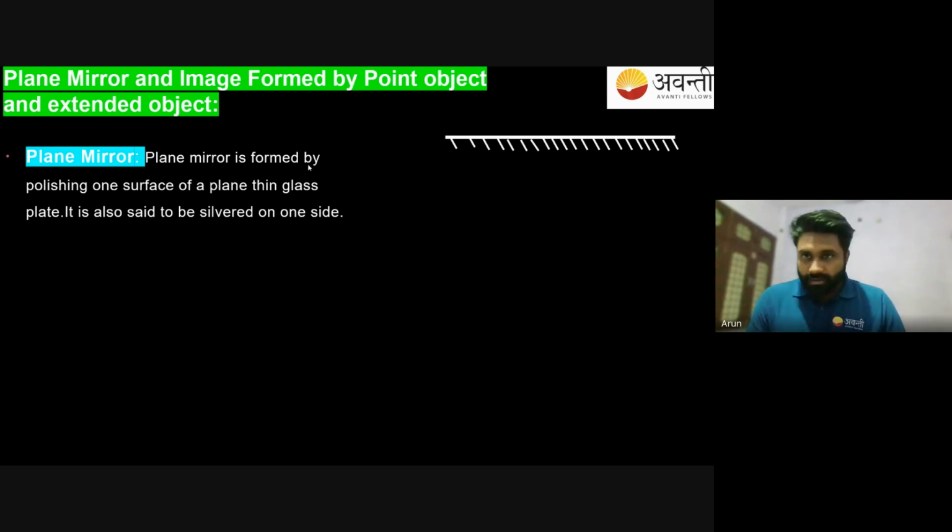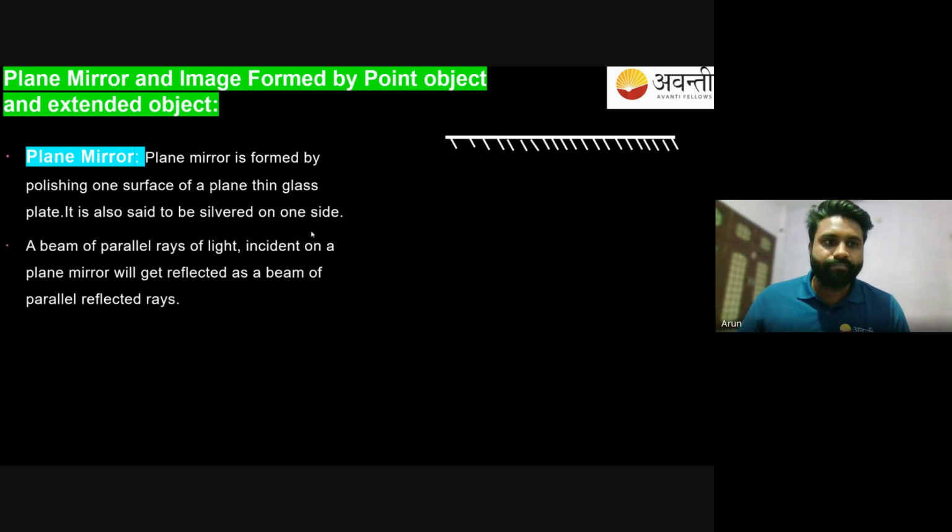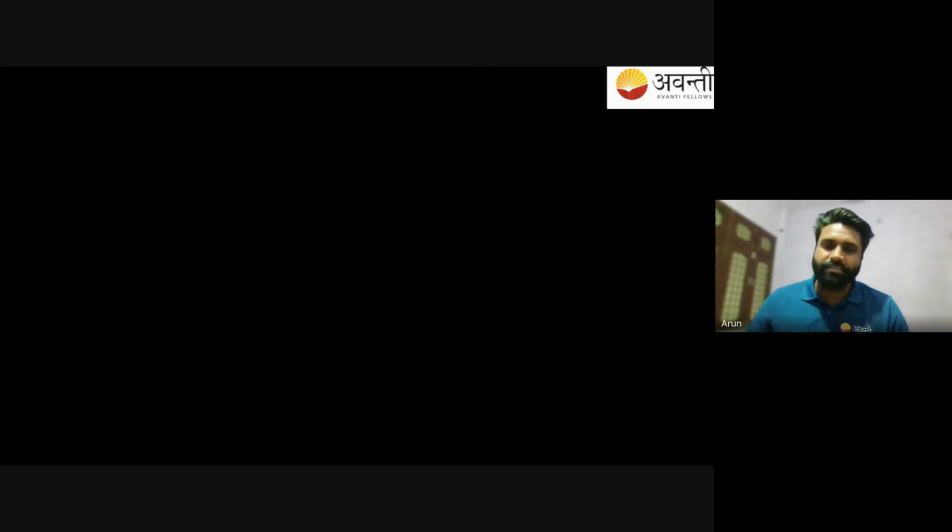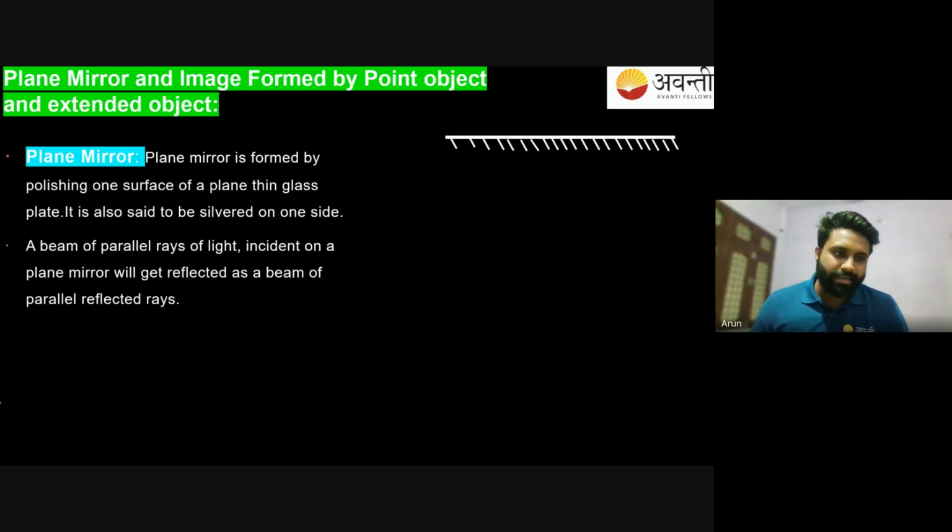If you are watching me through your laptop or tablet, there is an image of yours forming in front of you. It is not too clear, but that would also be considered a plane mirror. So if I send a beam of parallel rays to a mirror, what will happen? Just a second, there is some technical glitch. Okay, so this is the plane mirror. This also represents the rough side of it, and this upper side is the polished one.